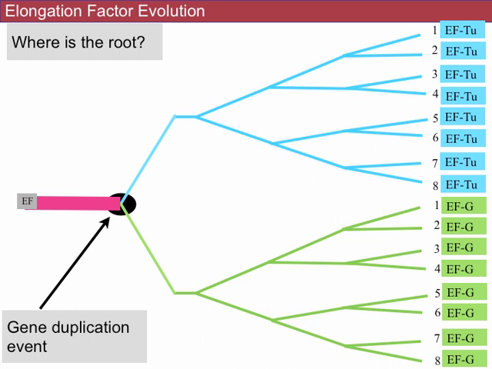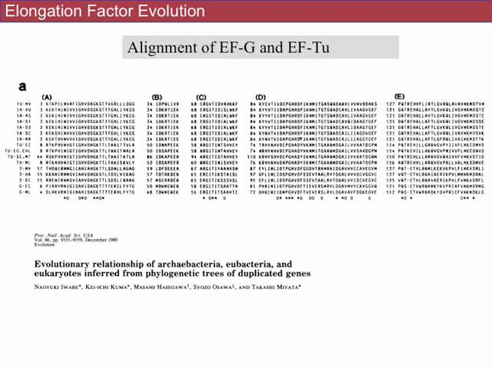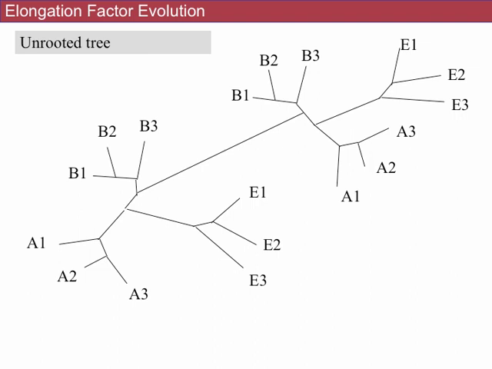That is, I had this model that I was explaining about duplication, let's see what real data actually looks like. So they took sequences of elongation factors from different taxa, aligned them to each other, and built an evolutionary tree. Here is a sequence alignment taken from one of these papers, actually. And here's what the tree looked like. I've labeled B to refer to bacteria. The number refers to the number for a particular taxa. So B1 is a gene from species bacteria number 1. There are 2 B1s on this tree. You'll see what that means in a minute. There are 2 B2s. I included 3 Archaea here and 3 Eukaryotes.